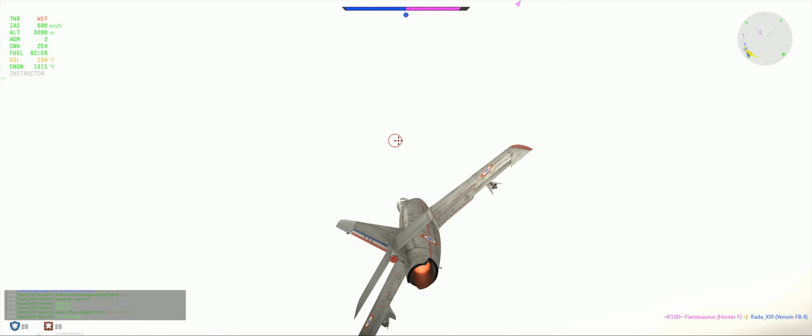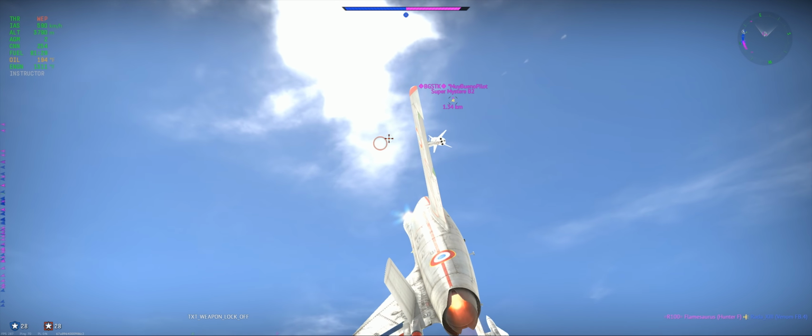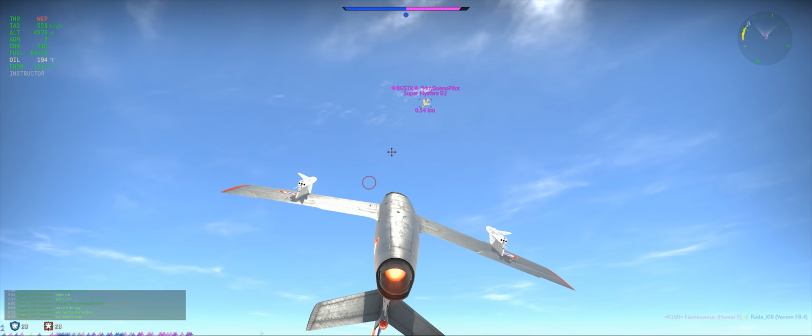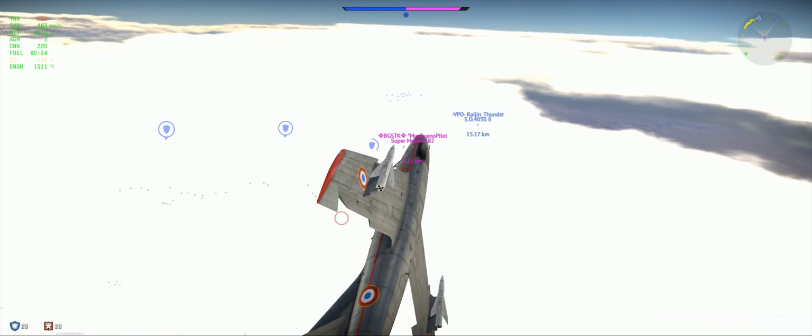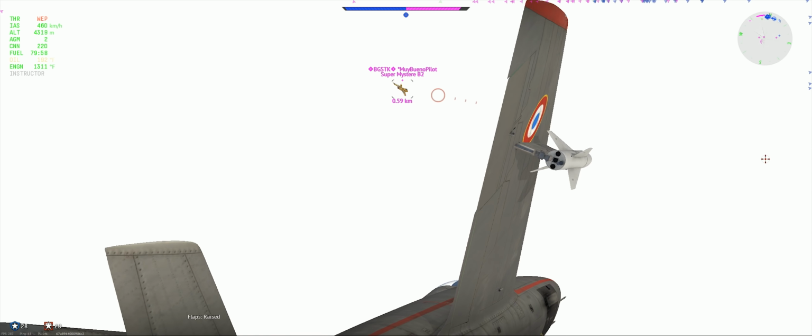I don't know what this guy is yet, but I'm pulling straight up into him. I got a decent amount of energy. I've got Nords if I need them, and it's another Super Mystere. Managed to catch him off guard. So, try and put a shot in, but the rudder is very difficult on this aircraft, so don't expect to land every shot. But I decided to chase him down.